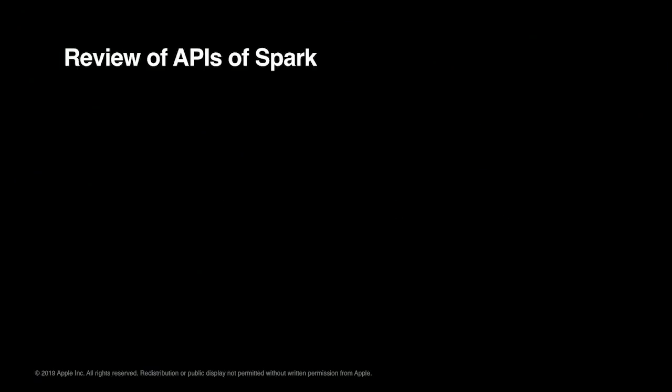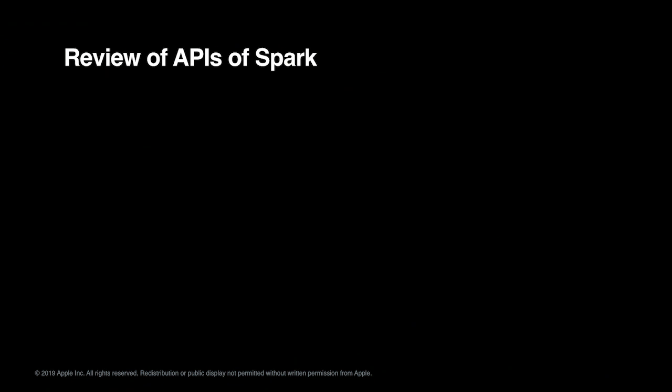Okay, then let's talk about DataFrame. So DataFrame is an untyped relational API we introduced in Spark 1.3. And from Spark 2.0, DataFrame is actually dataset of row. And what is row over here? The row over here is actually an object that doesn't have a specific encoder. So there is no specific encoder, so it's not a case class, it's just a row object.